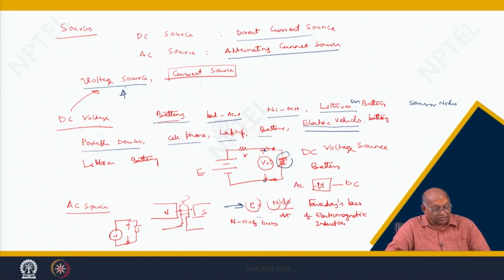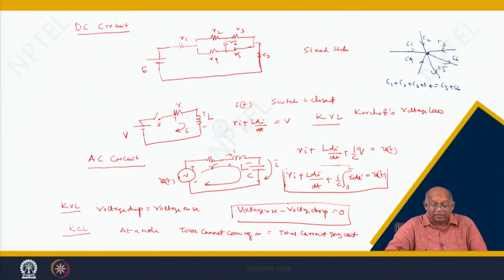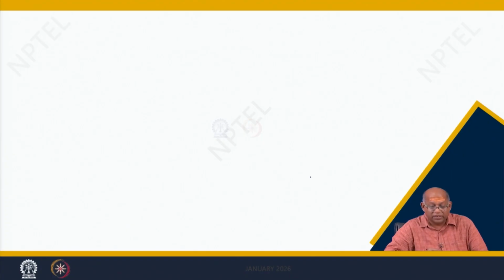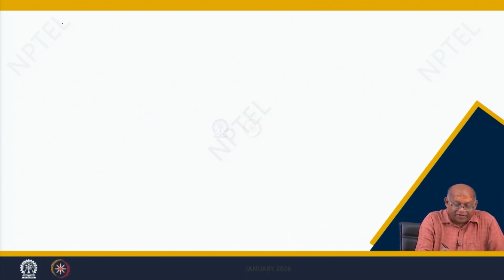So, now let us see what is the difference between AC and DC. So, these are different circuits. This is called DC circuit, where resistance and sources are there. There can be transient, that means when you put a switch, it will be a transient. So, you can have this kind of equation, and similarly AC circuits will have transient and steady state, and they are governed by these equations. So, now we will move to primarily AC circuits, and we will consider what is single phase and three phase. So, now we will consider the phase concept.